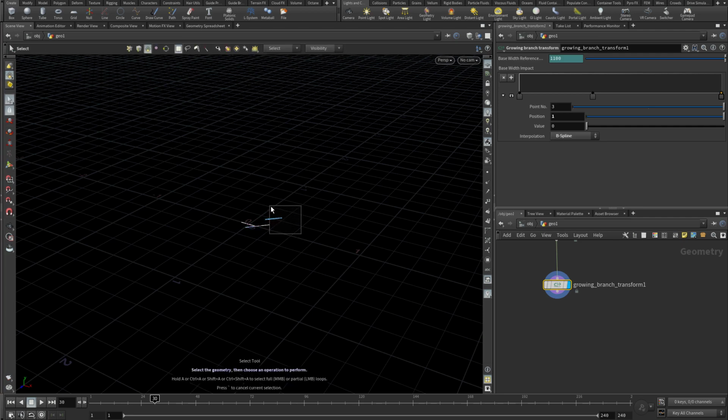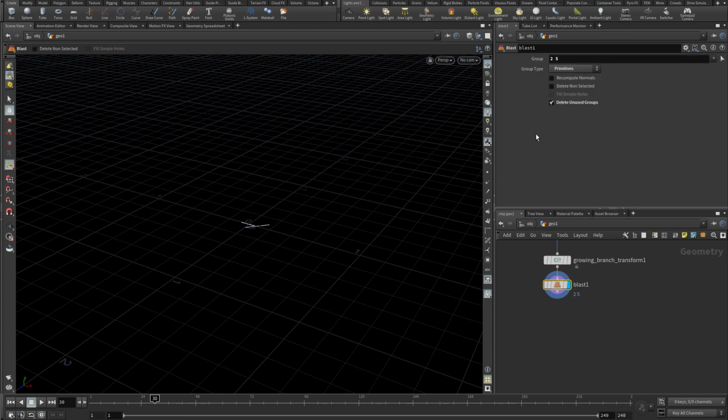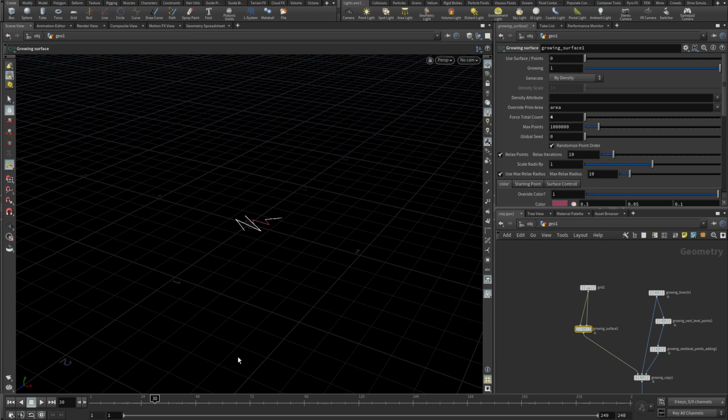For example, we can delete this one and select delete non-selected, and even if we enable the growing motion, it will not cause any problem. Let's check it. It's growing without any problem.